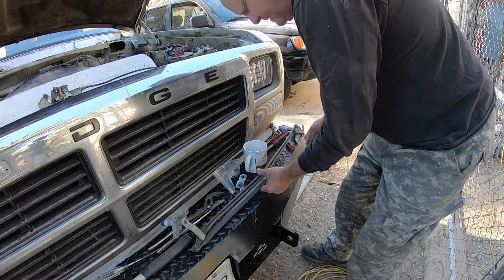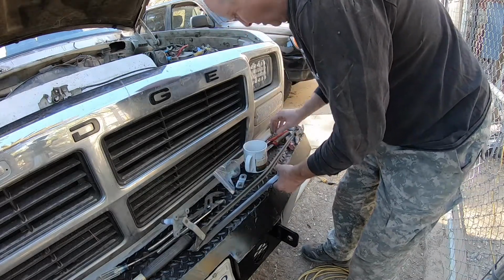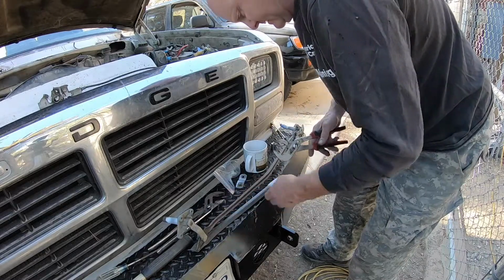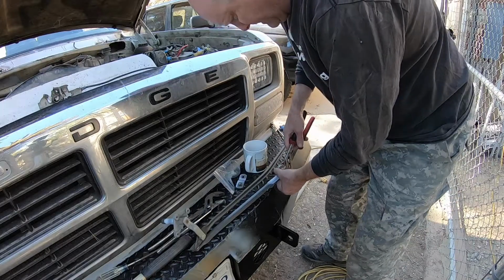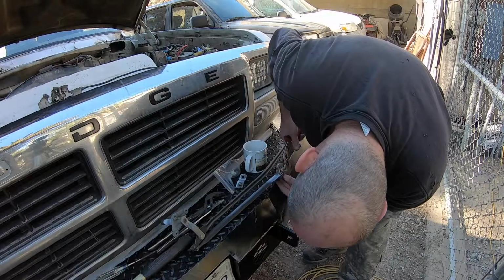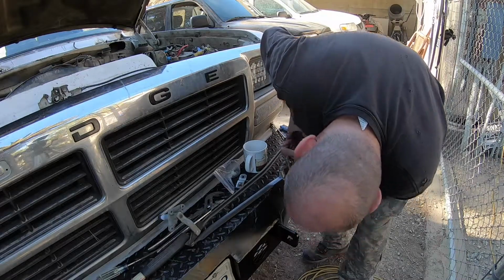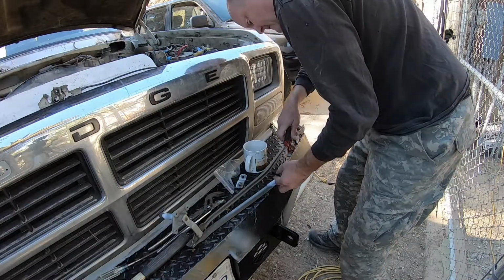And honestly, this is one of those pain in the ass jobs. So if you're doing it, I'd suggest just doing them all, because if one has gone bad, the others are probably going to be going bad soon. I did this one, I don't know, maybe a year or so ago. Might have been 2, but now I had to do another one that broke, and the other 2 were getting ready to break. So if you're doing this, order a 4-pack of these things and just do all of them and be done with it. And you don't have to worry about it again for another 30 years.